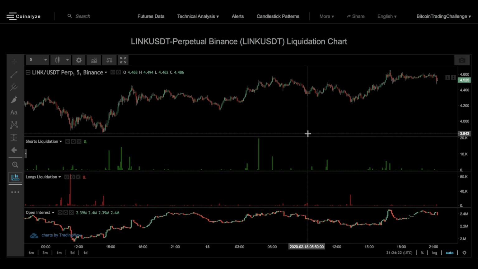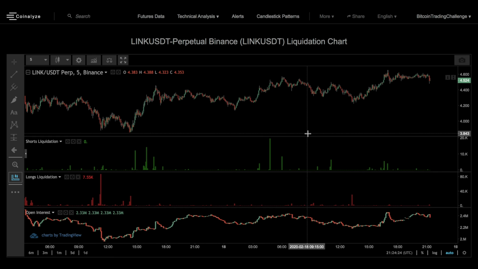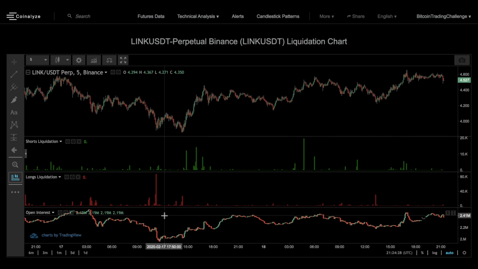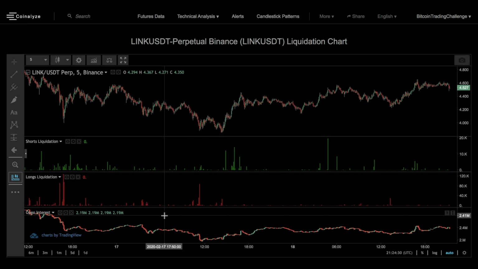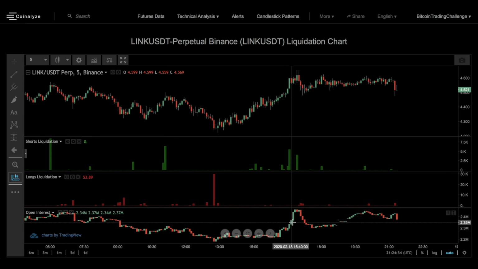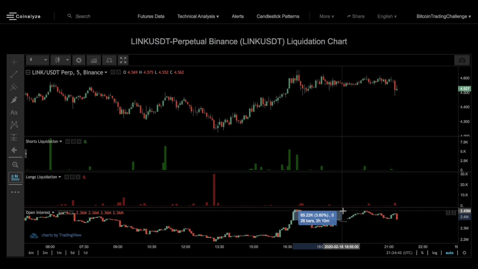When I look at open interest, I'm looking for two things. Where are a lot of traders entering, and where are a lot of traders getting destroyed, basically, or open interest falling? How do we answer the question of where a lot of traders enter? Well, right here. Open interest was increasing a lot. How do we know what is a lot? Shift click, and you can actually find the percent increase.